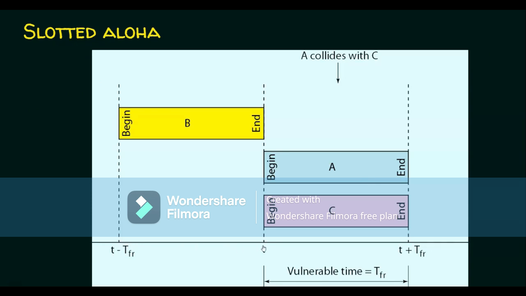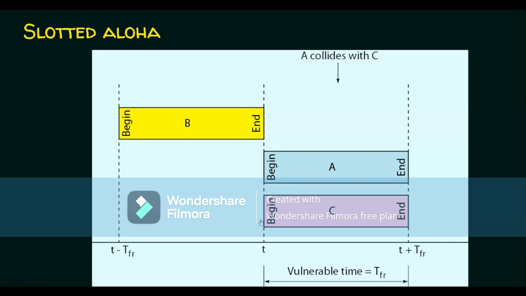Here let's assume there are two time slots, time slot 1 and time slot 2. Station B is placing its frame here and station A and station C are placing their frames here. So if you observe, the sending process can happen only in the beginning of the time slot. In Pure Aloha, any time it can send. So it will be here, here, here, here. Whereas in Slotted Aloha, the placement of frames happens only in the beginning of the time slot. So this is the beginning of time slot 1 and this is the beginning of the next time slot.